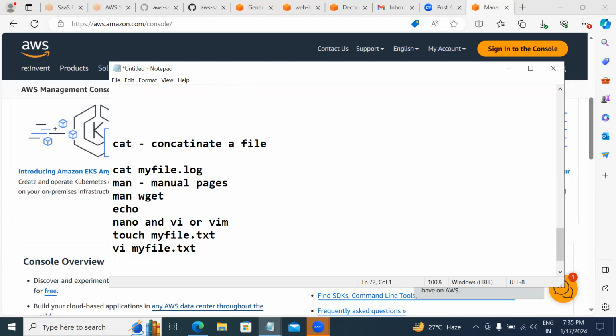But instead of doing two commands, you can also create a file using vi itself.